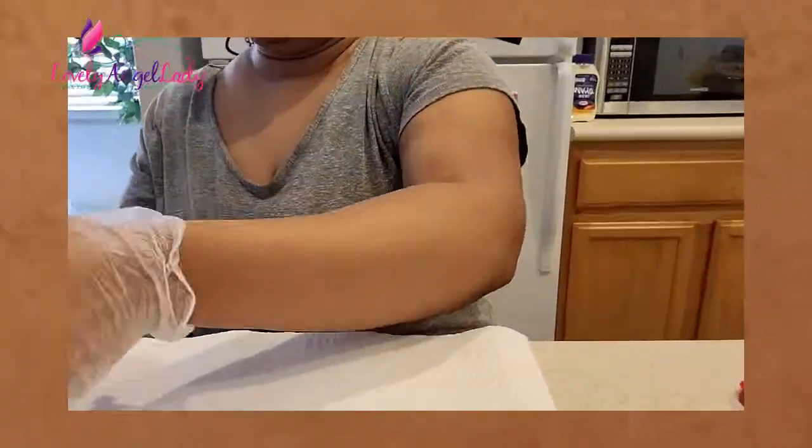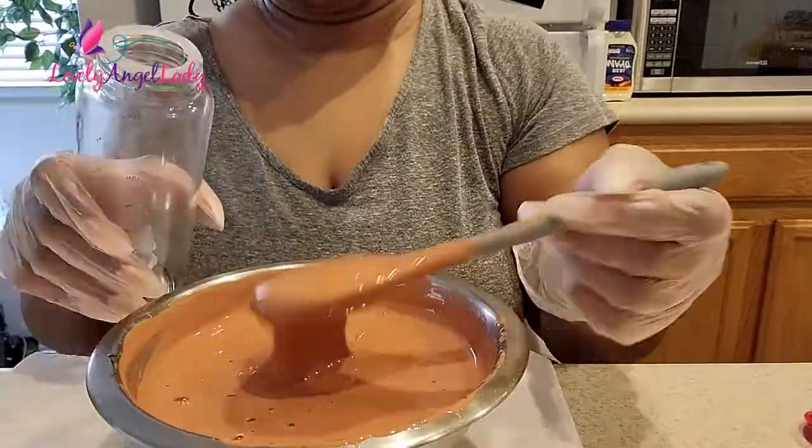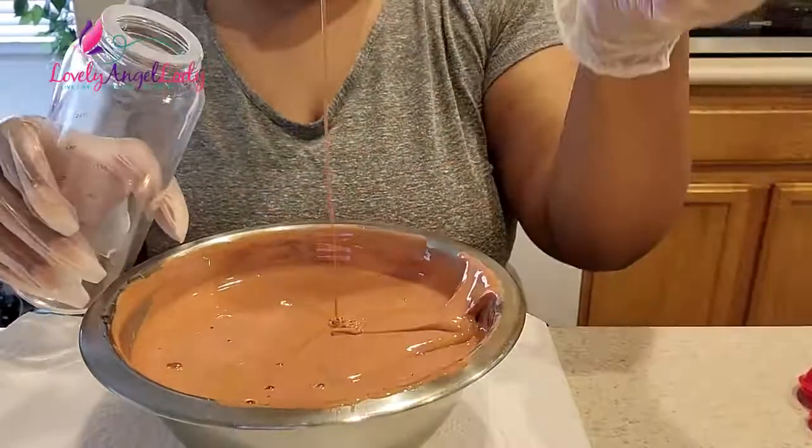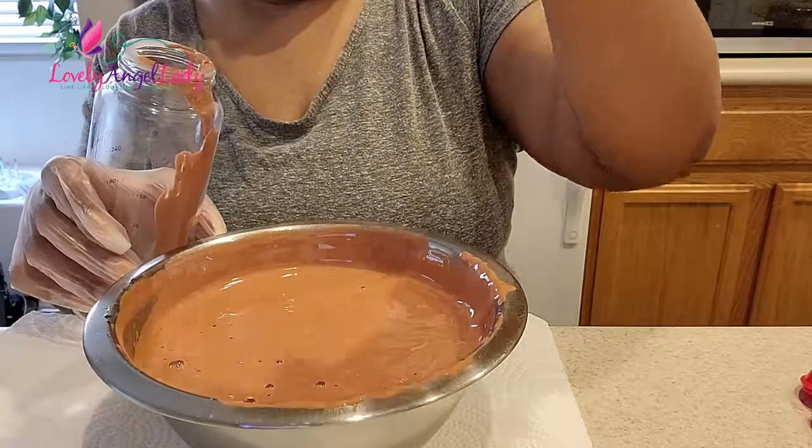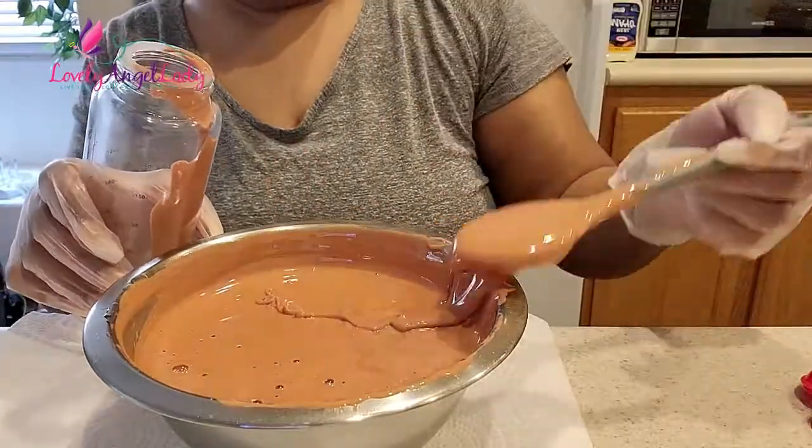We are going to fill tubes a little differently today. I got this, it's like a glass. This one's glass because I usually use a bottle that's plastic, like a squeeze bottle. This is a glass jar. It's actually meant to pump honey.